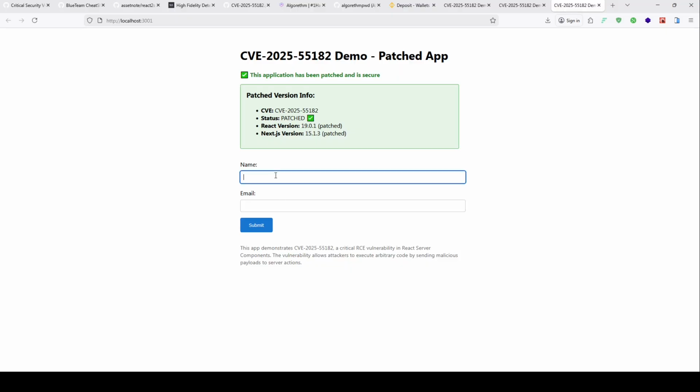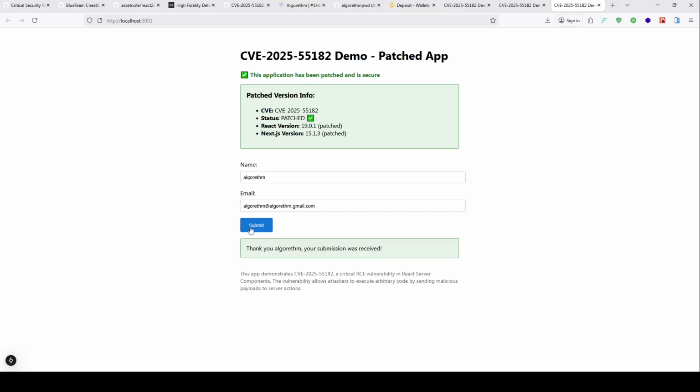This is the patched one, still the same thing. I just write here algorithm. Let me just copy, paste it here, paste it here, gmail.com. It's still the same thing, but now this one has been patched.